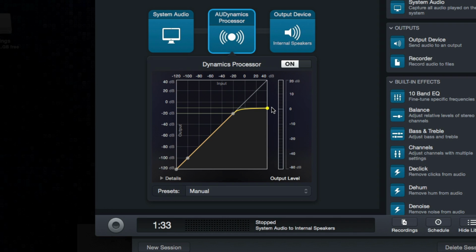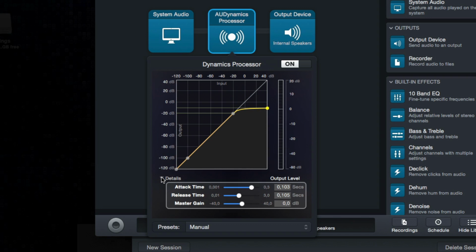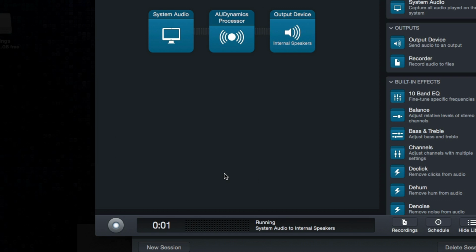It may sound like this dynamics processor destroys your audio signal. It's really not that bad, but you have to be careful, because when you set it to very harsh and extreme values like this, you lose a lot from the audio signal. But setting it like this is not that bad. The other thing I want to recommend, when you drill down into details here, is to set a slightly longer attack time and release time. This leaves the audio signal coming in a little bit more natural. Set this to about 0.1 seconds and you should be good. The only thing that you now have to do is start the session. And because we don't have a recorder, there's no actual audio file that is written.